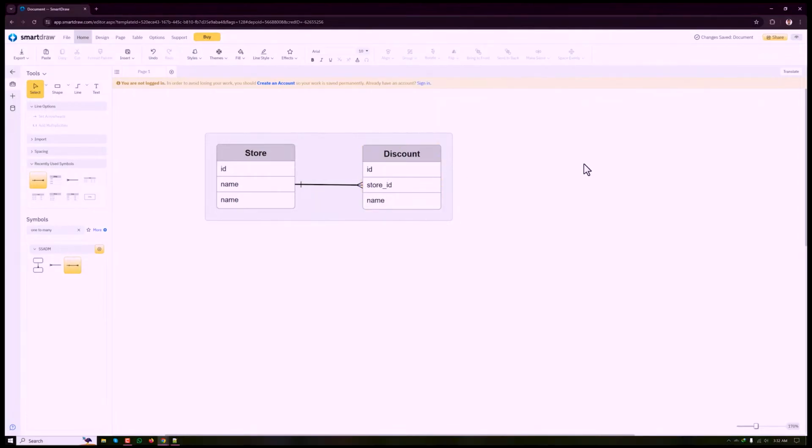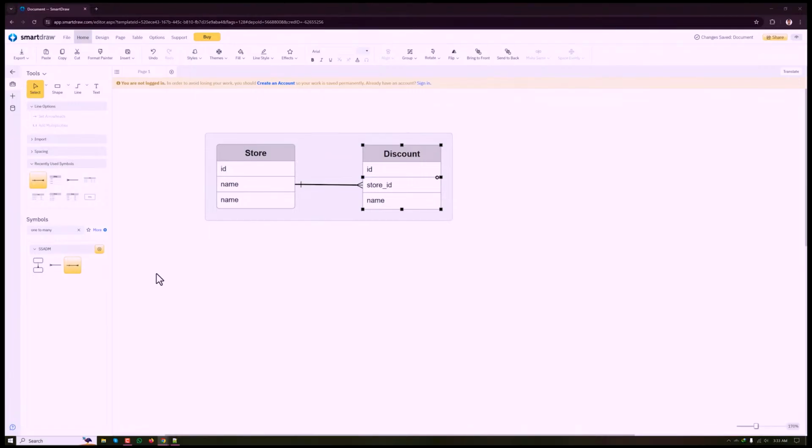And discount images will have the URL for images, disk path, name, file type, and many more. So our normalization is done here. The relationship between store and discount is added in the discount table with store ID, and this is a foreign key constraint. Now we have normalized our table for this feature.